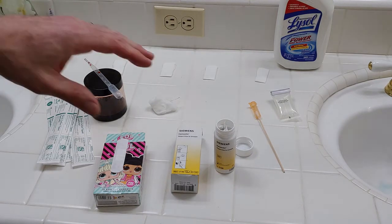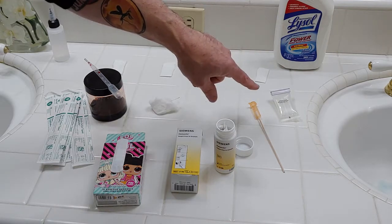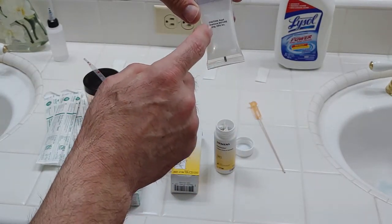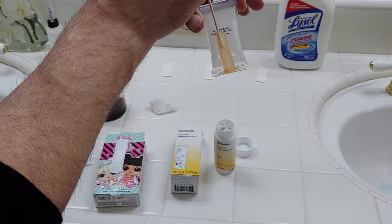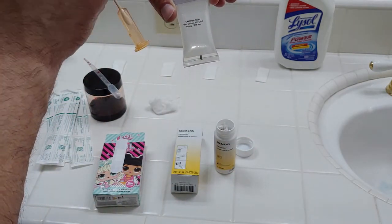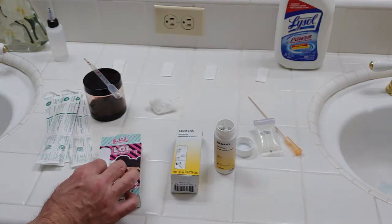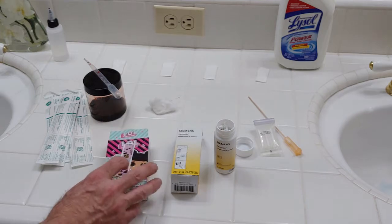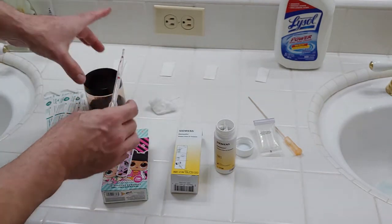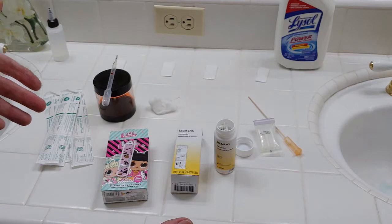The things I have out here: I've got the Hemostyx, which I'm going to demonstrate how to use. I've got cotton swabs. This here is called Hemodent — it's another presumptive method, the McPhail's reagent. There are chemicals in here that when you put a swab of blood inside the tube, you break them, they mix together, and there's hydrogen peroxide to catalyze the reaction — that's another presumptive blood test. I've also got synthetic blood, which I like to use for experiments, but I haven't tested it yet with the Hemostyx, so we'll see if it reacts.